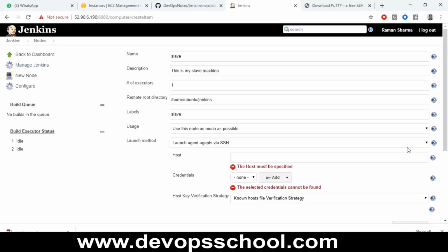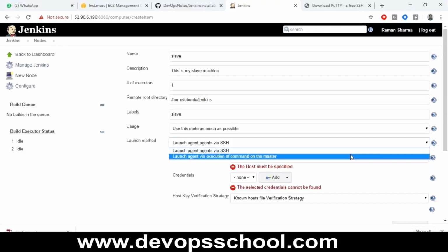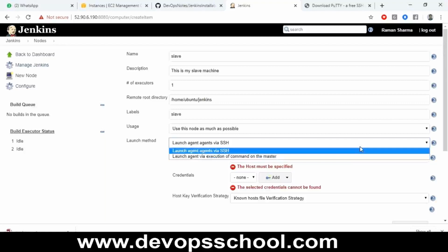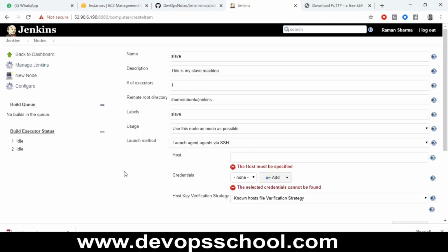So the launch method will be, okay, so this is not showing execution. Okay, so there will be one more option to be shown here, but that option is not shown here so far. The reason is we need to do one more settings.